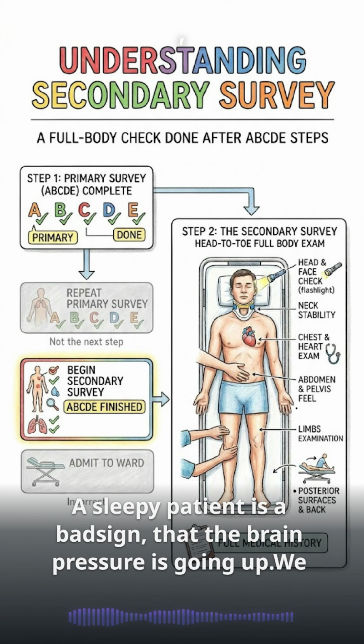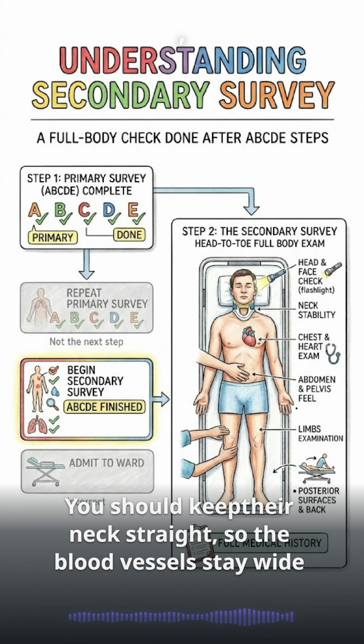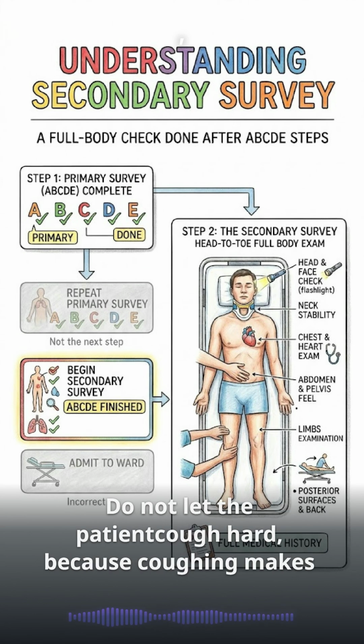We always keep the bed lifted up to help the blood drain down easily. You should keep their neck straight so the blood vessels stay wide and open. Do not let the patient cough hard, because coughing makes the head pressure worse. Let us talk about skull fractures, which happen when the head hits something hard.